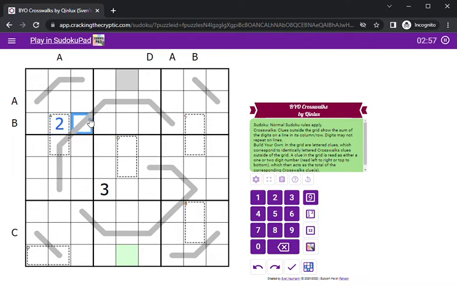Likewise, this B is the sum of 2 cells. And we know it's a 2-digit number because we have a 2-digit cage here. And the most this can be is 8, 9, which is 17. So the first digit in B has to be a 1. And the C clue is the sum of these 5 cells. And the most this can be is 98765 for 35. And it can't start with a 1, and it can't start with a 2, so it has to be a 3. And the units digit has to be a 2, a 4, or a 5, because it can't be more than 35, and it can't repeat the 1 or the 3.